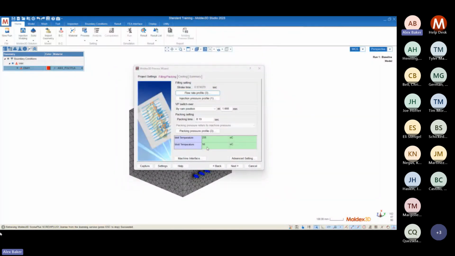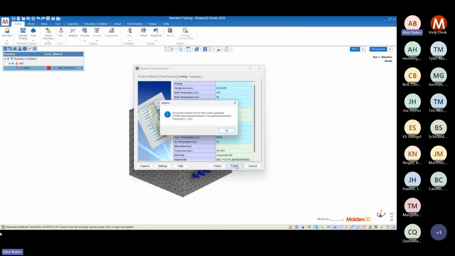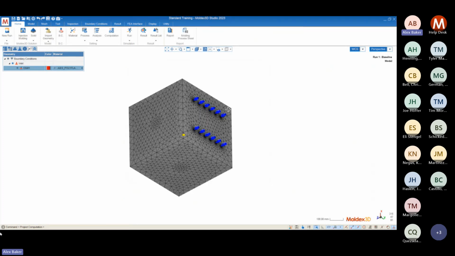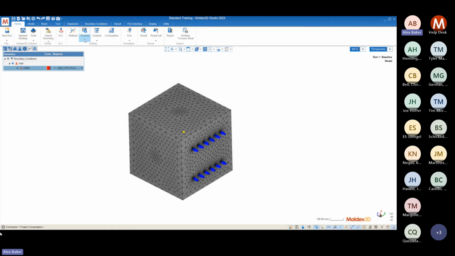But even if you don't want to apply the parameterization in the machine mode, you can still do so in the process wizard for Moldex3D. Again, I'm not going to go through the parameterization here too much. If you do have any specific questions, you can ask those later. I'm just going to hit next a bunch of times until we get to finish. And that will create the default process. That's pretty much the same thing as just pressing default here. And allows us to move on to eventually run the simulation.